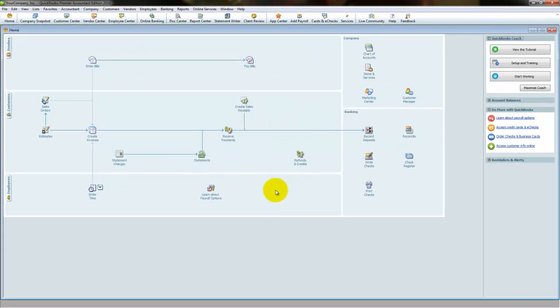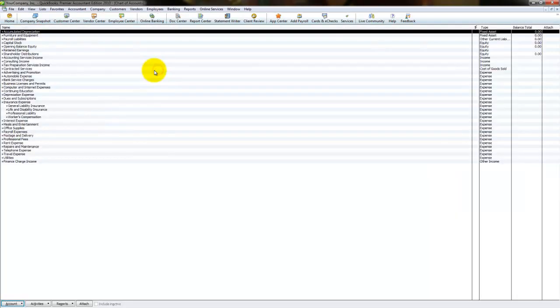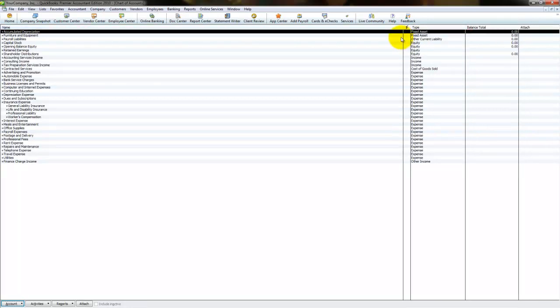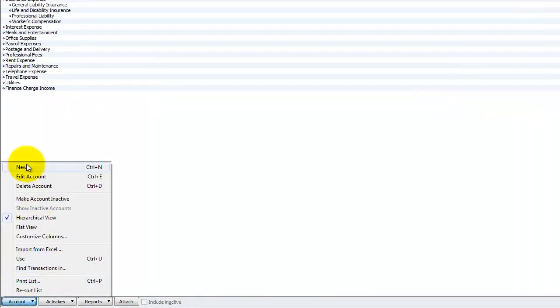So it might not hurt you to have a look at this, spend some time with it, and you can click on any of these icons to get right into the related feature of QuickBooks. The last thing I want to show you in terms of setting up your company file is going to your chart of accounts, because as I mentioned earlier, that is essentially what you're creating when you create the company file. You're laying down the infrastructure, and the chart of accounts is the entire infrastructure of your accounting file, of your company file. And the first thing you're going to need to do is create a bank account. QuickBooks doesn't do that for you because it doesn't know who you bank with.